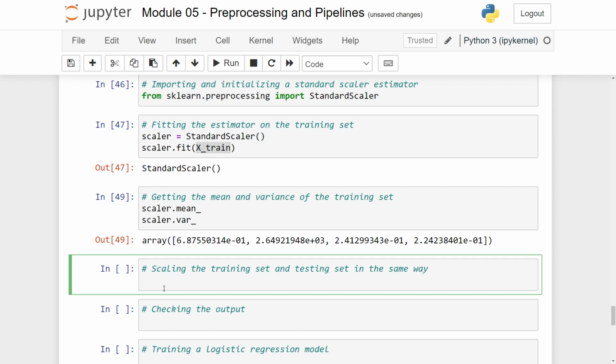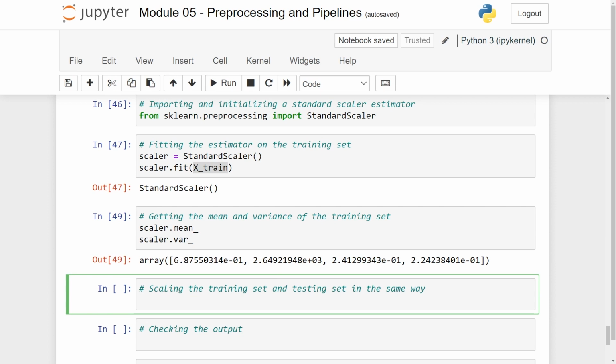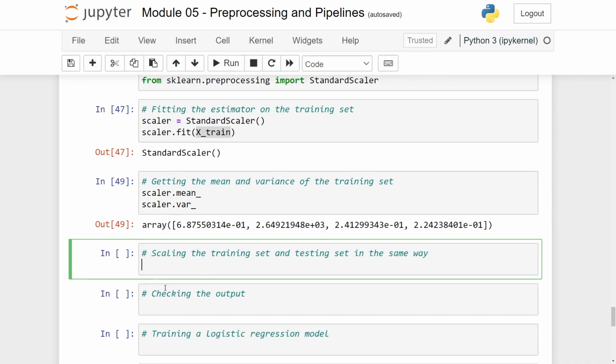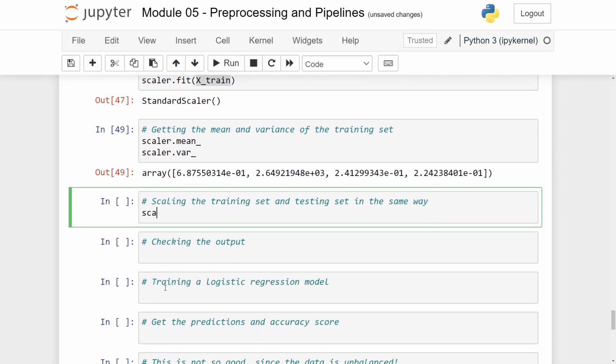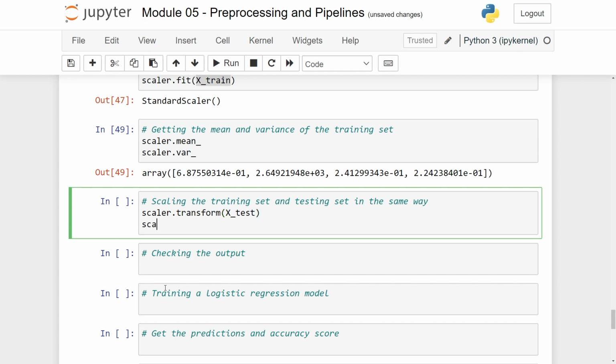And we will also need to scale the test set, because otherwise the scaling for the training set and the test set will be different, and we cannot use the model. So the scaler has the transform method, and we can use it on the test set, and we can also use it on the training set.